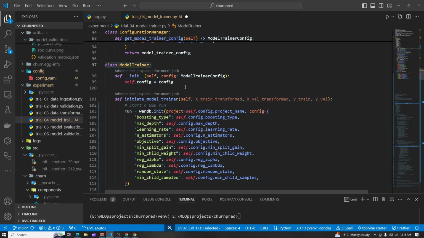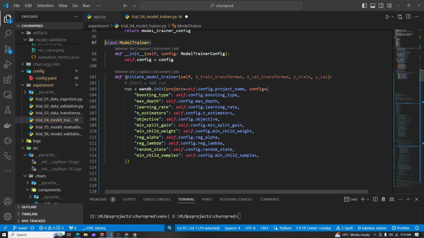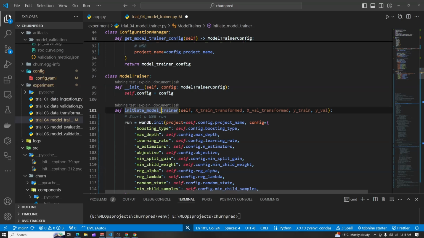Then this is the function, the initiate_model_trainer method. The initiate_model_trainer method is under the class ModelTrainer. This method is responsible for training the LGBM classifier model.